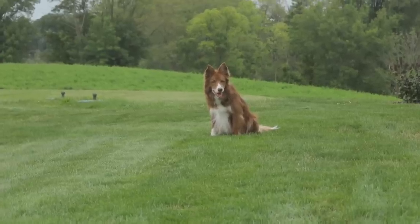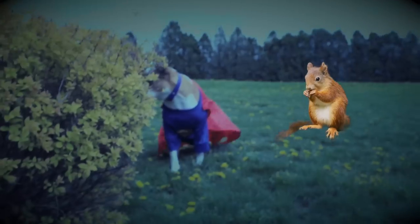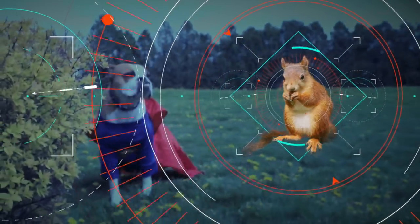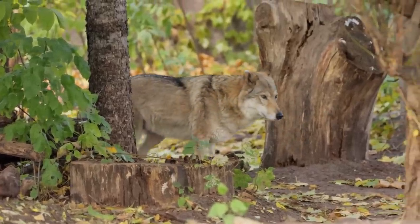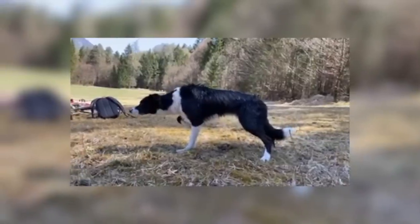They orient to something out there, and as soon as they start to eye, that will lead into stalking. Stalking is creeping up on whatever. What triggers the stalking? The ability to eye. You're not going to see even a Border Collie — probably the best known stalker in the canine world — just randomly start stalking and looking for something. They stalk after the trigger of the eye.